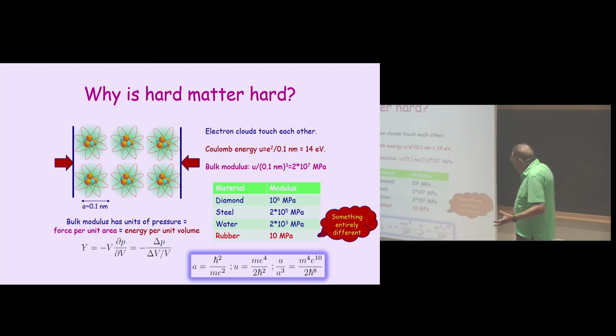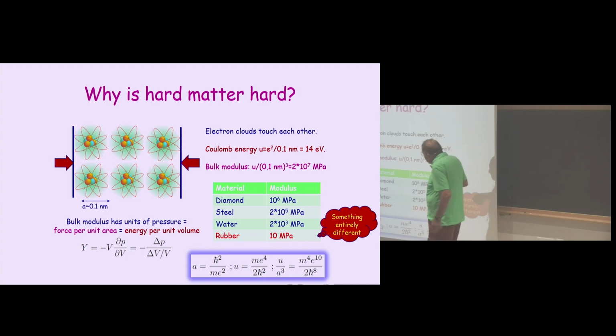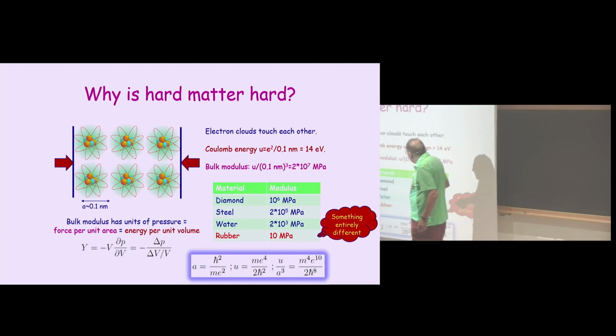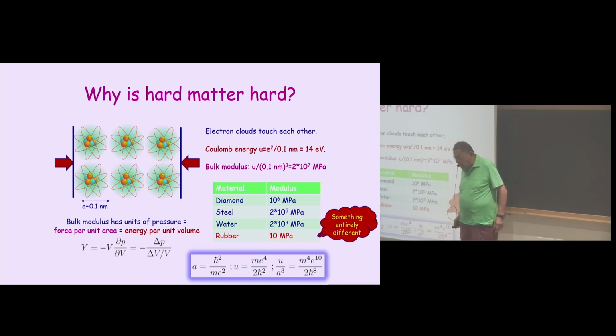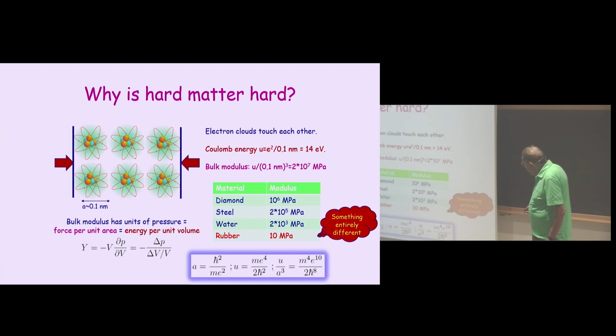So you have atom size, which is about 0.1 nanometer. And then when you compress, what happens, you work against the Coulomb energy, which is the energy of interaction between electrons and nuclei. And this is basically this number at the distance of 0.1 nanometer. And then you take this divided by volume, and then you obtain something of the order of 10 to the 7 megapascal. So to compare, it is, well, not very far from the diamond bulk modulus, but it is radically different from this typical soft material. You see many orders of magnitude away.